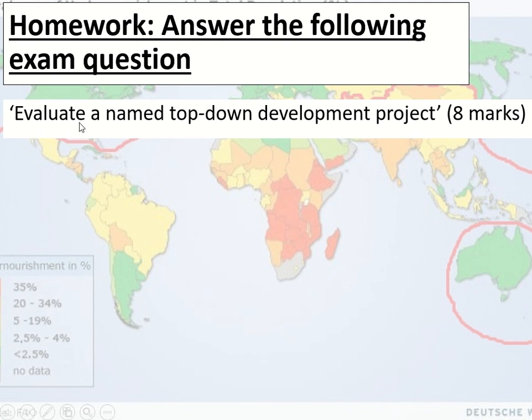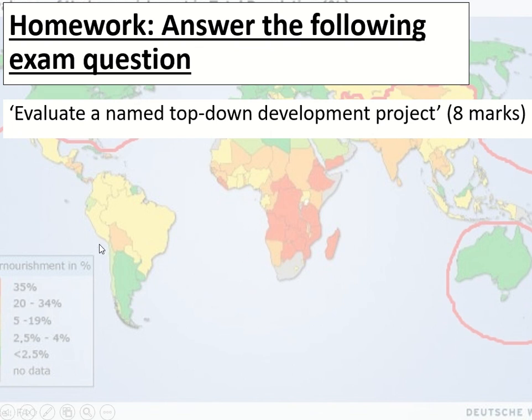The first thing is I want 3 paragraphs minimum, and each paragraph needs to be structured where you name something to do with the Three Gorges Dam, so one of the benefits, one of the aims of it maybe. The Three Gorges Dam is aiming to prevent flooding. Then you describe it and you identify how successful it is in doing that, with an extension and a stat, and maybe how it's unsuccessful or one of the negative impacts of it stopping flooding. So for example, it's prevented fertile silt from getting deposited further downstream, which has reduced crop yields. That sort of thing. Try and get a stat in there as well. You've got plenty of stats available from this session.